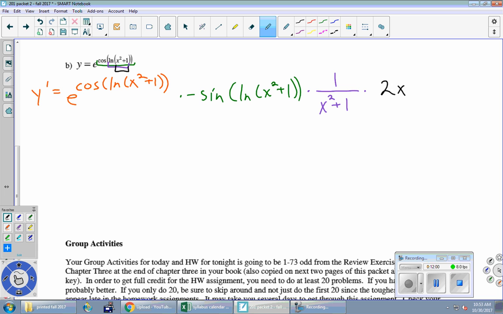Yeah, this is all multiplication, and each of those things that are different colors are all one single term, and so you don't need any parentheses, but if you wanted to be really safe, you'd be putting parentheses around each of those different colored things. Yeah, good. Okay, questions on that one?